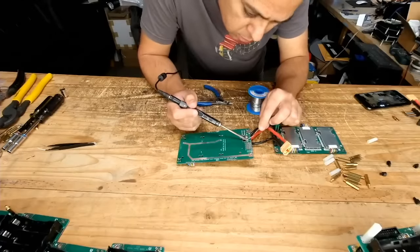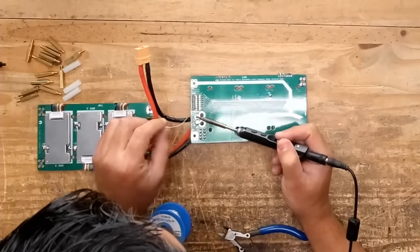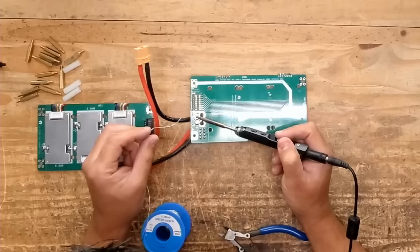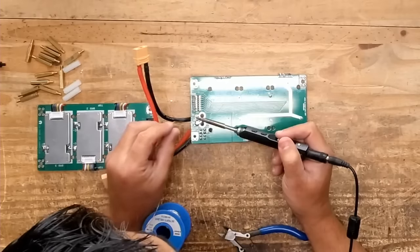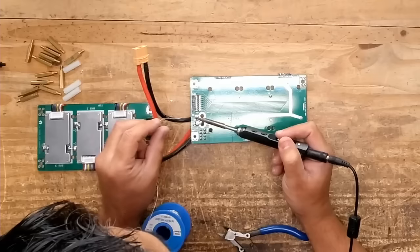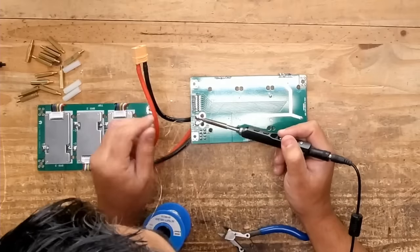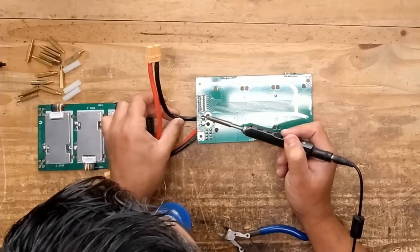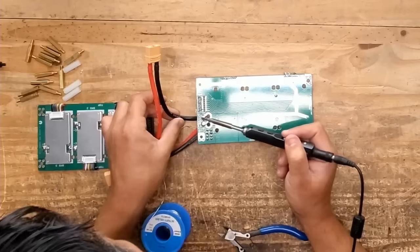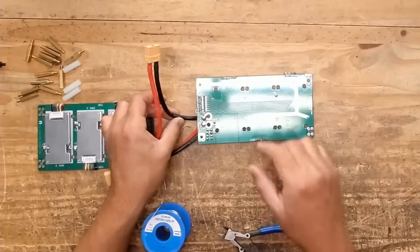If any of you guys out there have already been messing around with building with these boards, you're kind of familiar with how these are put together, and you're probably looking at this going like, yeah, I know what that is. And of course, you guys know that these are beefy connections, right? These are, what, 10 gauge? I think those are 10 gauge cables. So then you need a lot of heat. It just takes a while to get that going there.